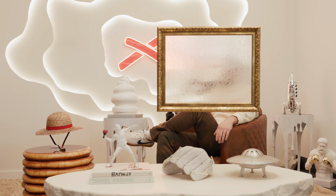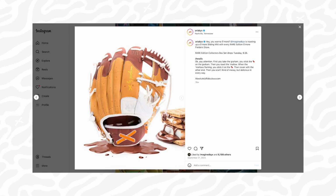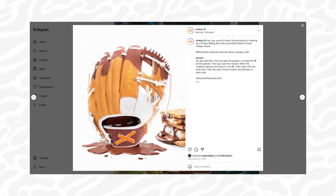Will you ever bring back the Hershey collab? I think you probably have the wrong people. I don't know of anybody that's done a Hershey collab. We had the chocolate ice cream. I'm trying to think what else there could have been. Oh, the s'mores? I'll bet that's what it is, the s'mores glove. That wasn't a Hershey collab, but that was a s'mores glove. It had the chocolate, I guess you could think that's a Hershey one with the chocolate bars stamped into it.